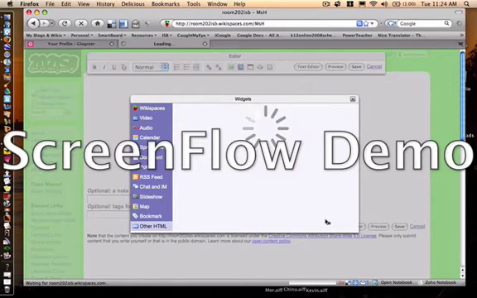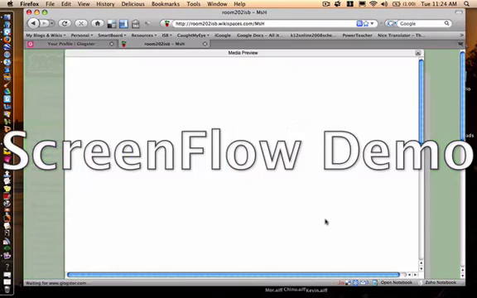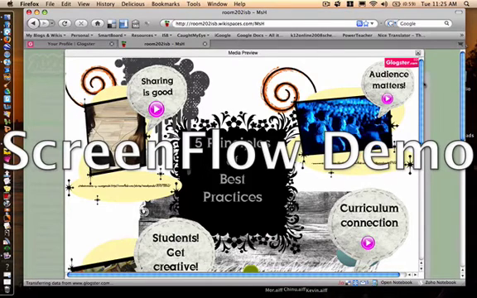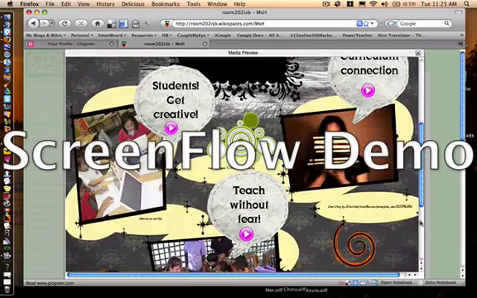You can click on Preview just to double check that your Glog is coming through okay. This might take a while to load. When you see that little donut, you know that it's starting to work. Depending on how fast your internet speed is will depend on how fast this loads and also how much media you have in your Glogster. So now I know that yes, that is my Glog.